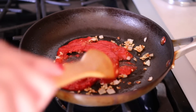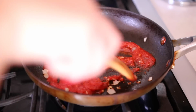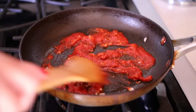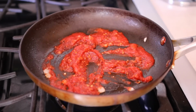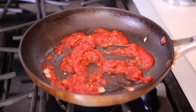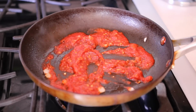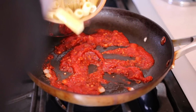So I started off with a little bit of sauce because I don't like my pasta to be super overpowering with sauce. I just don't like it that way. So I added it in a little bit as I went. I added a little bit more, but nothing crazy. I didn't even end up using the entire can of sauce or tomato paste because I just don't like that much sauce. So I let that cook on the stovetop for about 2 minutes or so, and then I went ahead and added my pasta noodles. You guys know how to make those. They're super easy.